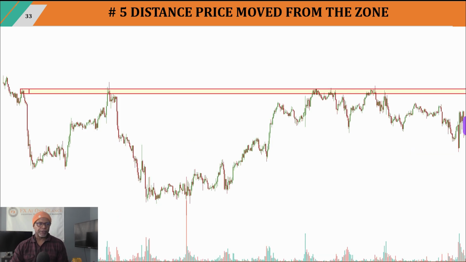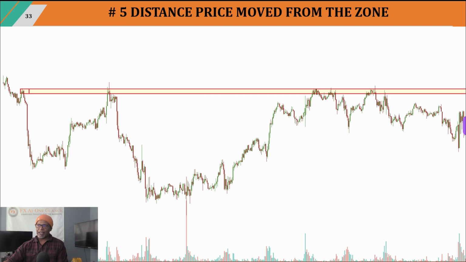And then now here you see a zone created with a nice move away from the base. All right, the distance traveled was nice, and it was a nice move away from that base. So you got the nice base, strong signs of a good base because first of all, guys, time spent, distance we spent, created support here, then pushed it up to this level. Market came back down and violated that support level, came down and created new support down here. All right, so you could see again, nice base and the way that we left. All right, so that's something that you want to be aware of.